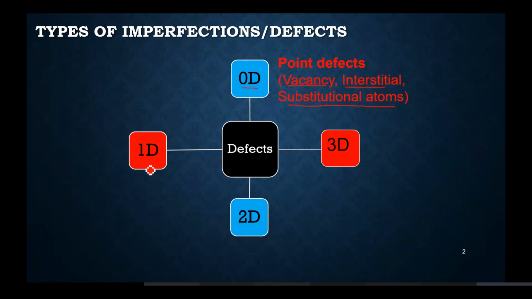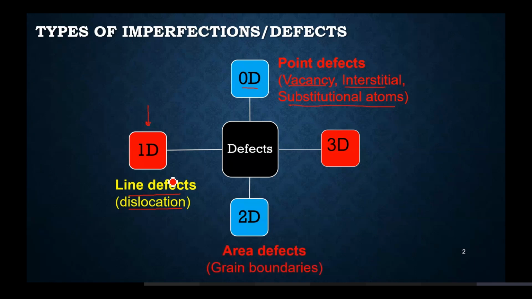Today we'll be exploring the one-dimensional defects, which are known as line defects, and they're also known as dislocations. There are two categories of dislocations that we'll be looking into. Furthermore, we'll have 2D defects. The most prominent is the grain boundary defects, and then the bulk defects, which include the pores and cracks. So, starting with the line defects, we essentially have two types of line defects. They are known as edge dislocations and screw dislocations. These are the two dislocation or line defects that we'll be looking at one by one.